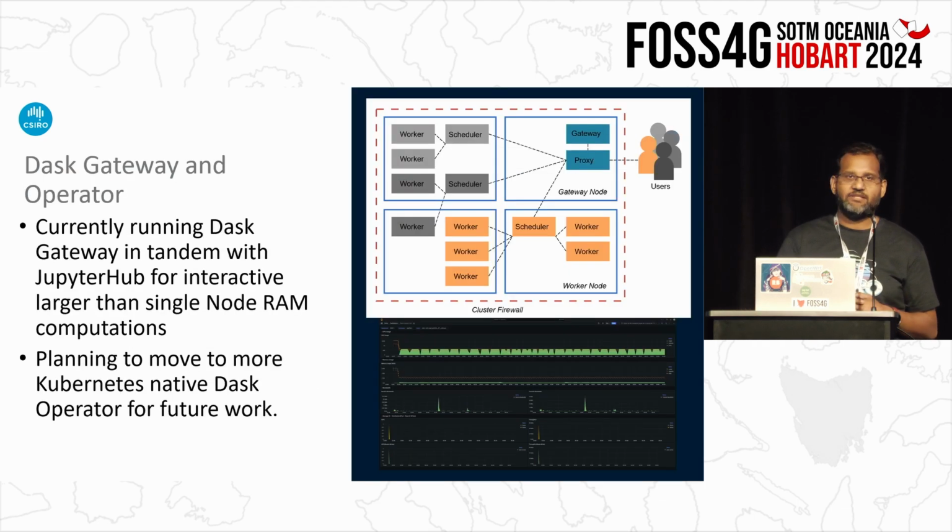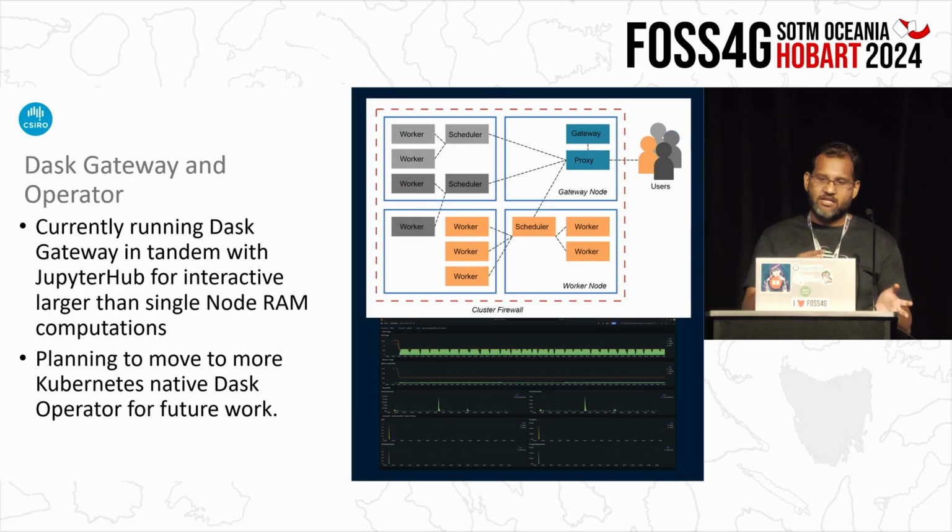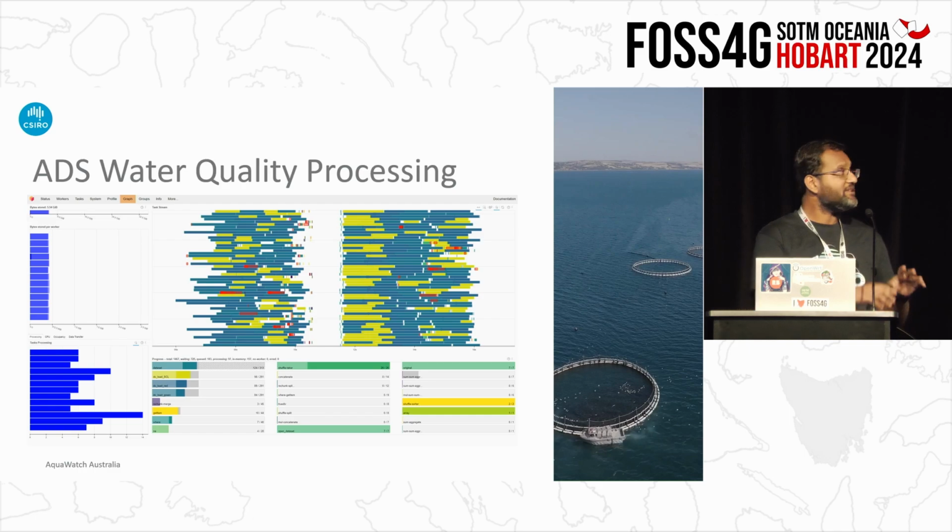The other scalability option for experimentation, in addition to Argo, is using Dask. We have both Dask Gateway and the more modern Dask operator in the works. So you can scale using Kubernetes native constructs as well as a more Python, Dask Gateway style approach. When Dask is happily doing water quality work, it looks nice and pretty like that. One of the scientists sent one where Dask was getting unhappy, with little scattershot chunks of data happening with lots of waiting time in between. So that's a happy Dask, and that's what an unhappy one looks like.